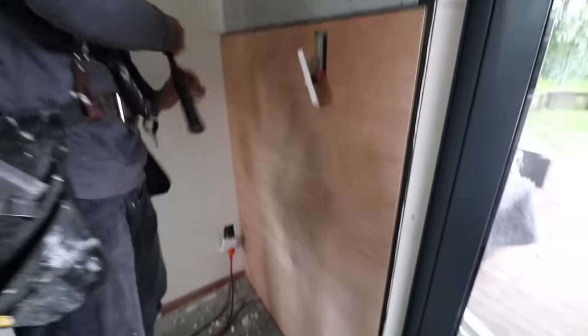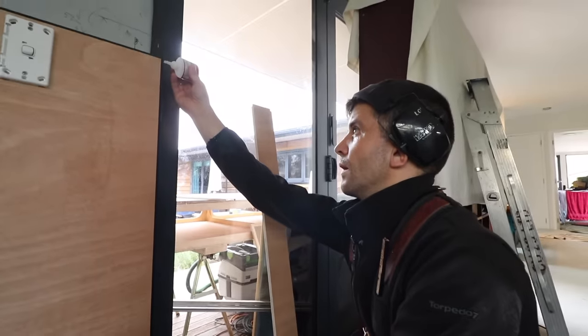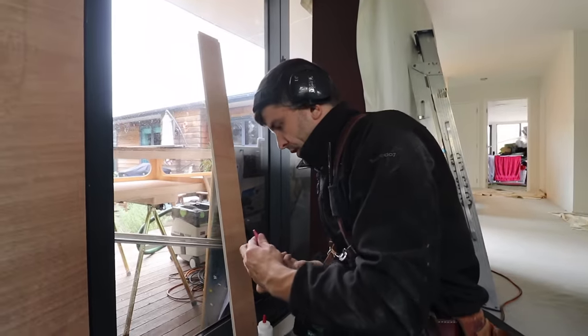Sheet number one. All right, we're using the finished carpentry TV glue again. It's been very handy, just for these situations where you want the glue to hold rather than waiting for it to set.